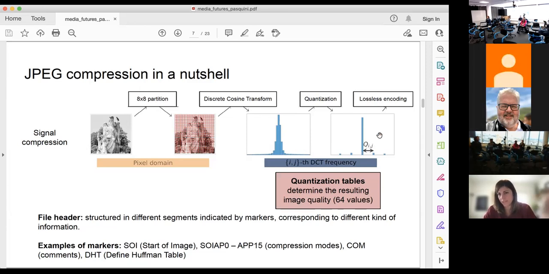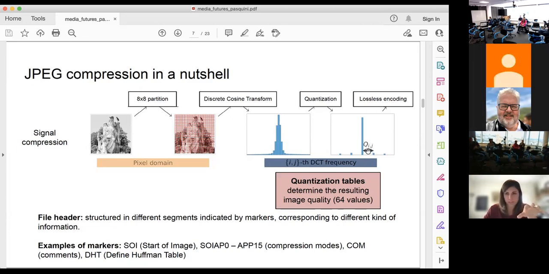And after that, there are a number of steps that include lossless encoding, which essentially means we want to save the image in a smarter way. But the core of the lossy JPEG compression is exactly this mathematical operation.